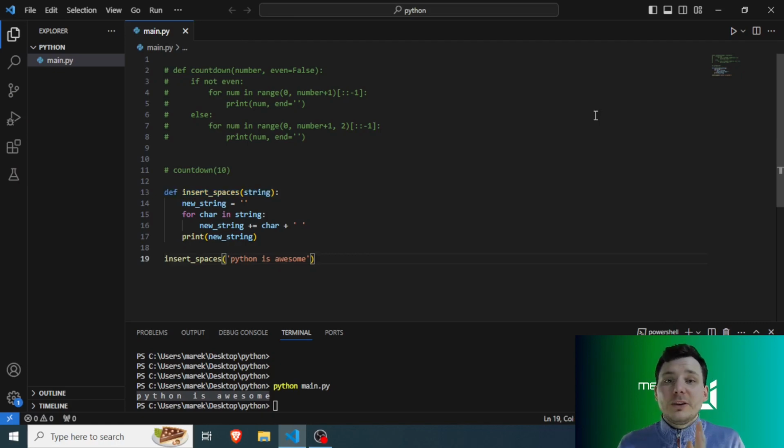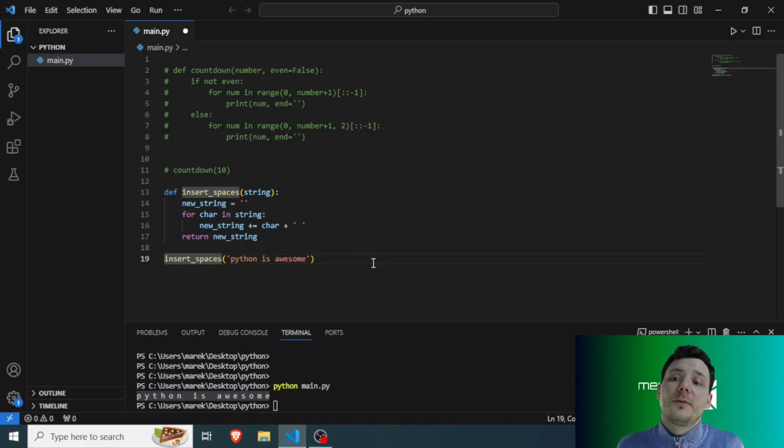Python functions, they don't just print out values, they also return them. And they return them because we want to do some further processing, we want to work with it further along. Okay, let me show you. For example, instead of printing out like this, I can return it. Return new string. Sweet. And now I can actually use it like this.